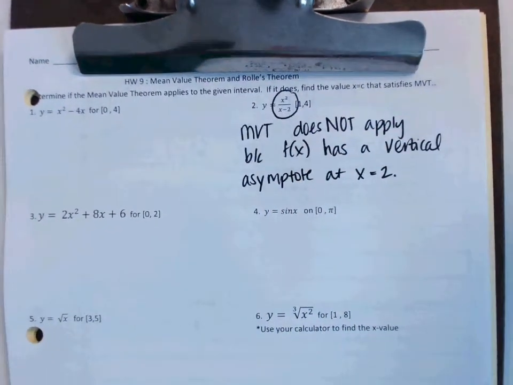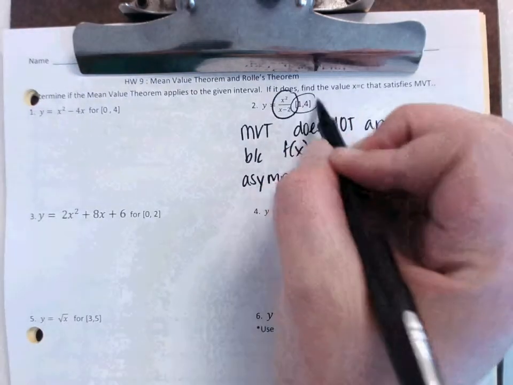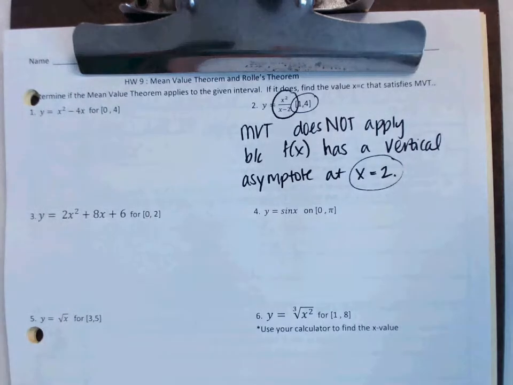What if my interval was like 5 to 10? Then would you care if there's an asymptote at 2? No, because it's not on the interval. But 2 is directly between 1 and 4. That's why it's a problem. The section of the graph I'm looking at from 1 to 4 includes that asymptote, and that is what gives you the whole problem. Okay? All the other ones it should work for.